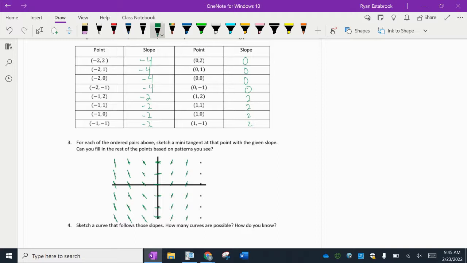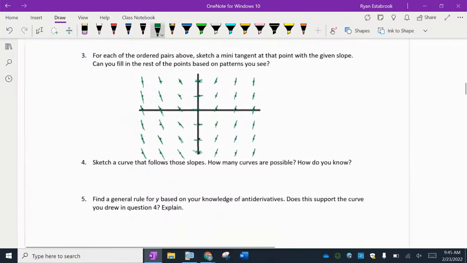How might you see something like this on an AP exam? Most likely it would be on a multiple choice. Which one of these slope fields is possible for this equation? Or, given the slope field, which equation might work? All right, and then third column, if x is 3, these slopes are 6, so very steep, a lot steeper, not quite vertical, but pretty close. We have this slope field. So there are our slope fields.